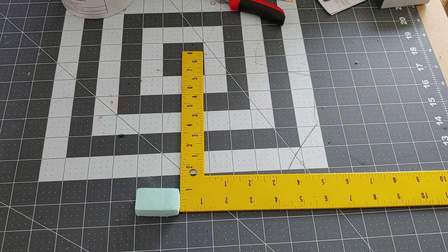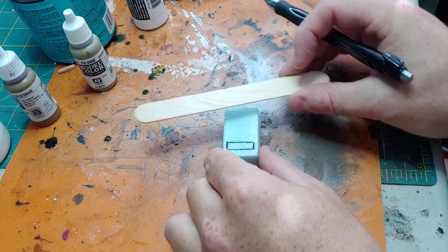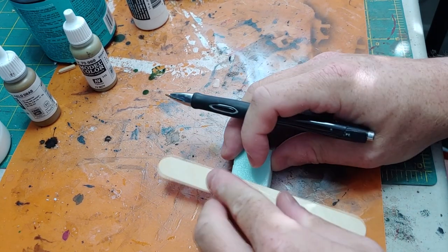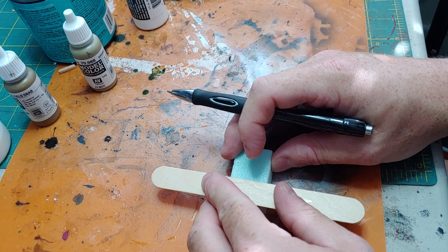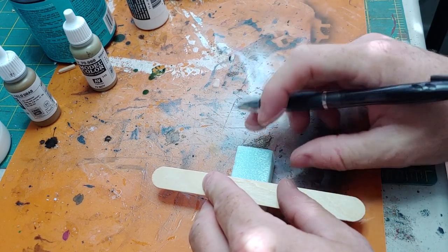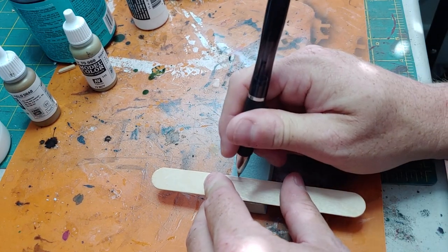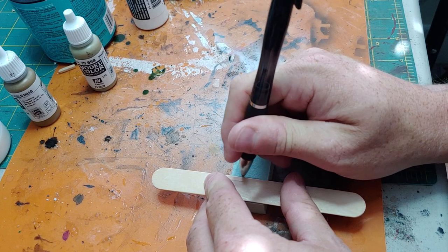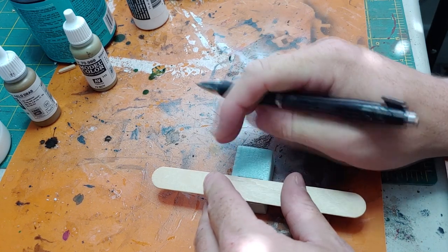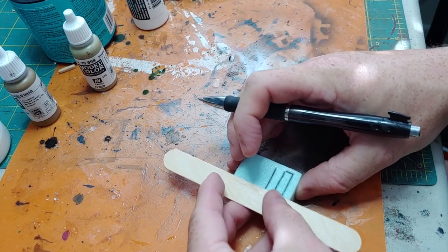So, first thing I'm going to do is start drawing out some lines here. What we want is, first, the return for the merchandise that you purchase. And we're also going to carve out a window here. I'm just going to use a regular ballpoint pen to do this. I'm just free-eyeing this, so don't get too hung up on being completely straight.